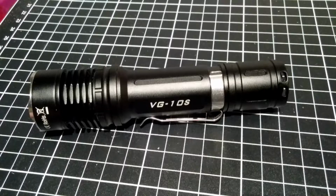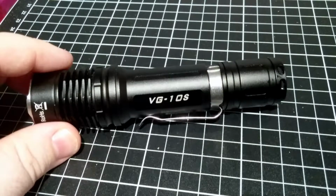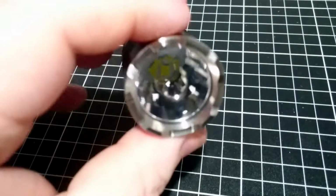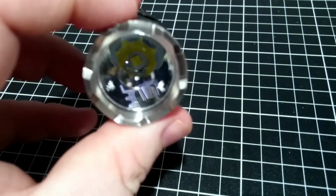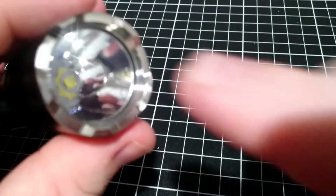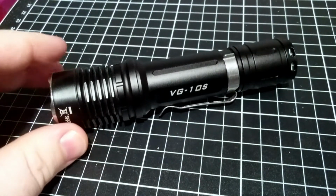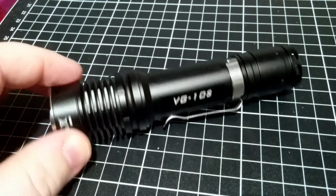Made of durable aircraft grade aluminium alloy, so the usual there. High efficiency reflection lens, so that's the AR coating there, fancy way to say it I guess. Can you guys see that tinge? You'll be able to see the tinge about there. So that's also great to get out extra lumens as usual.